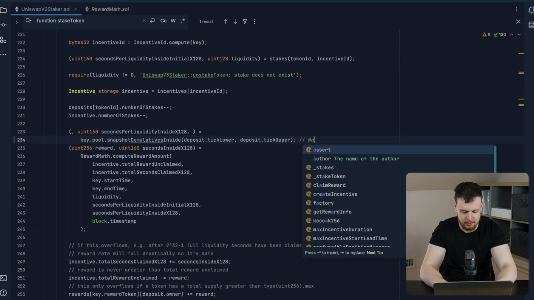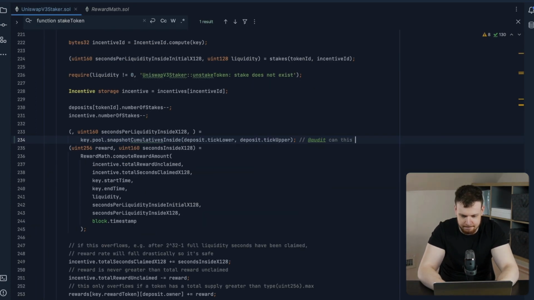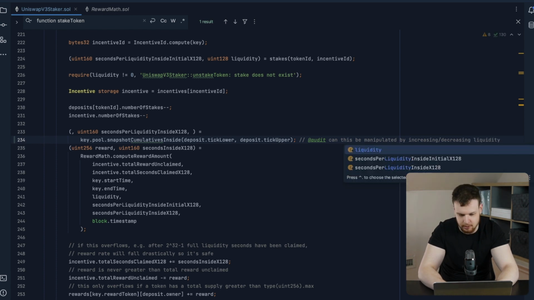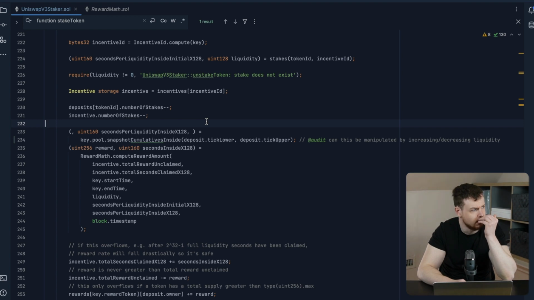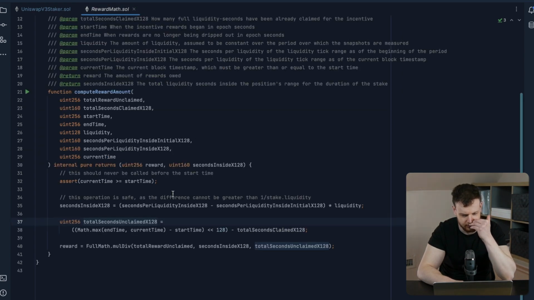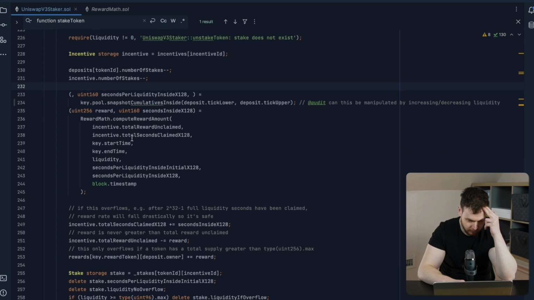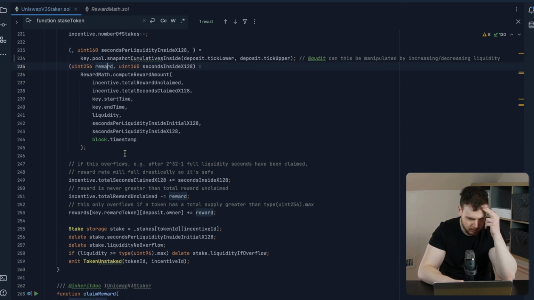For now, I would add: can this be manipulated by increasing or decreasing liquidity in a certain range? And then maybe there would be some sort of sandwich attack, if you could at least reduce rewards, if you could make this difference smaller. But I don't know how this is calculated right now. Okay, so you get the reward here. That's returned. That's the reward.